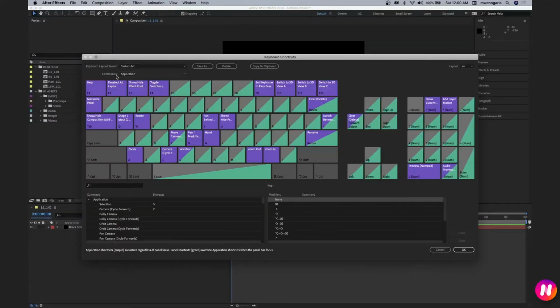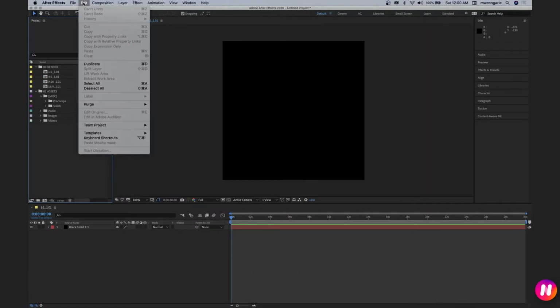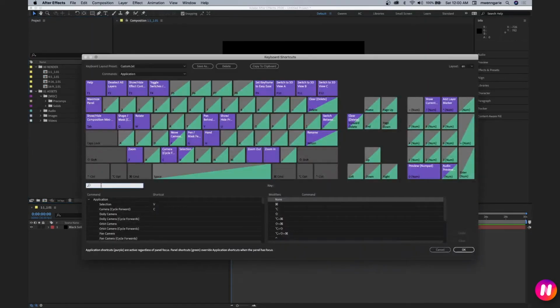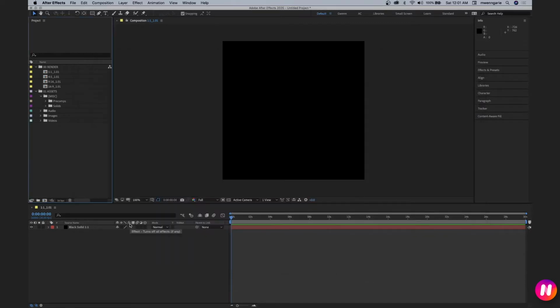Learning the keyboard shortcuts to commands that you always use is one of the most basic things you can do to optimize your workflow, but probably saves you the most time. To open this window, just go to Edit and select Keyboard Shortcuts. Here you can search for different commands and learn the default shortcuts, or you can even customize them however is most convenient for you. Now I'm not going to walk you through all the keyboard shortcuts that I use, but I'm going to leave a link below to a document where they're all listed. Let me know if you want me to make a separate material showing those shortcuts in action.